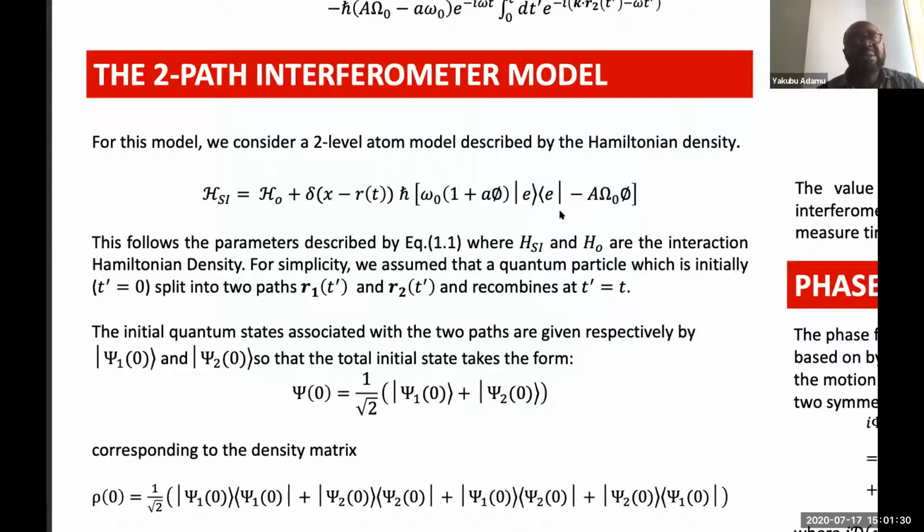Now, the perspective for this model is that when laser light interacts with atoms, they do so by coherently driving the population of the atom from the ground state to the excited state. Now, having absorbed a lot of photon momentum, they begin to move away from the ground state where they are, and travel along the two trajectories, that is the two symmetric paths.